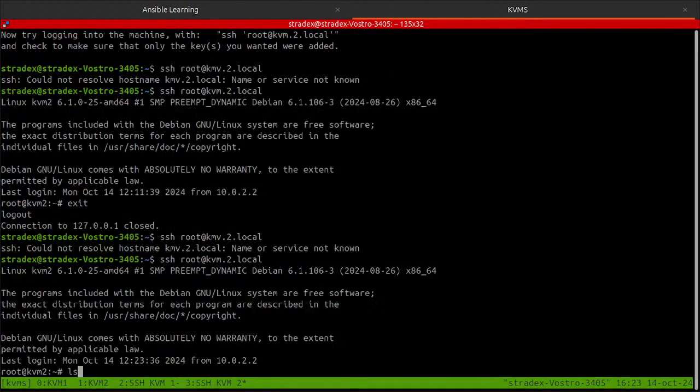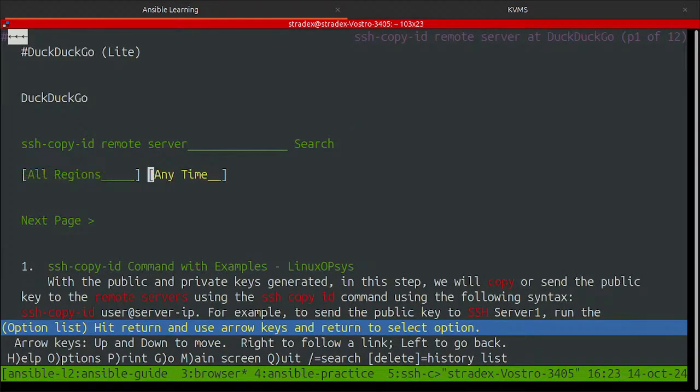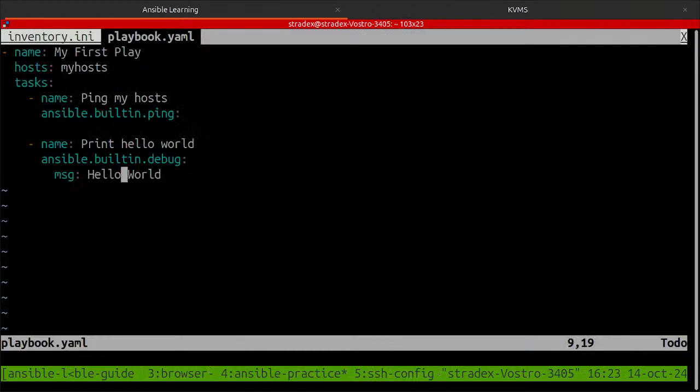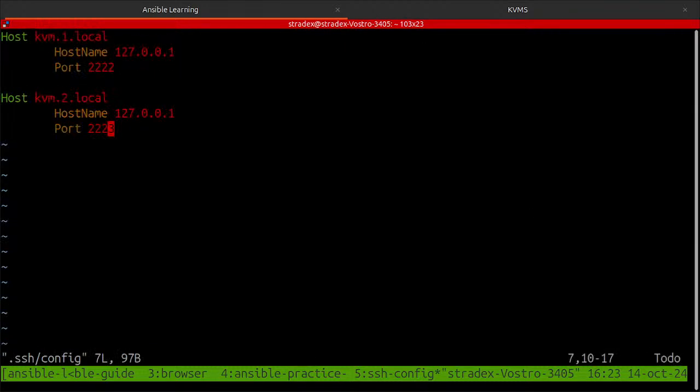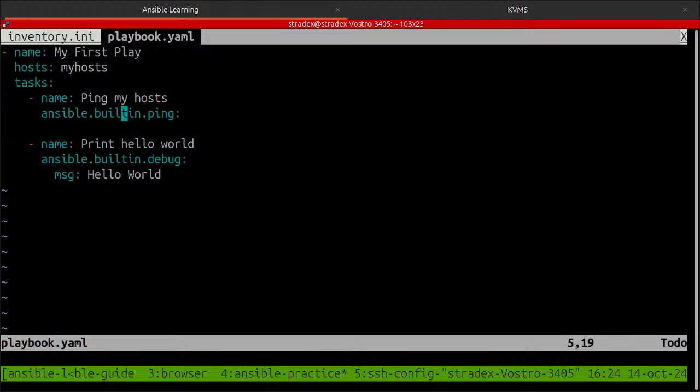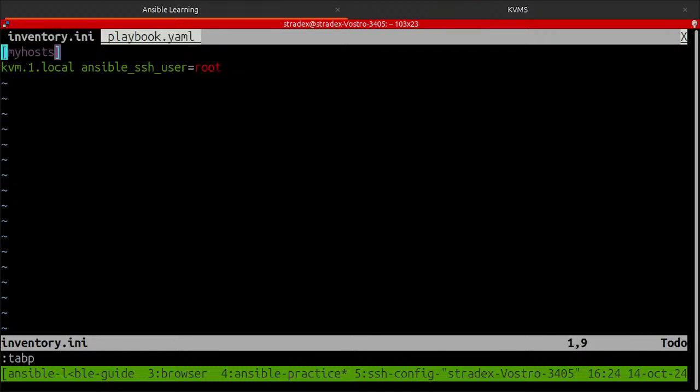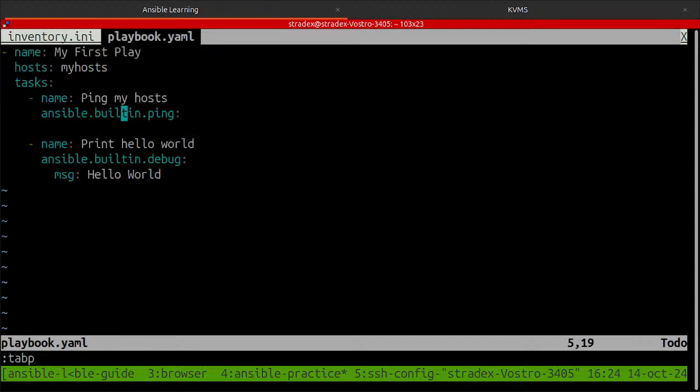I will actually stay here. Okay, fine. So now I should be able to just go to my Ansible practice. There it is. Perfect. And I should be able to add a new host, and also execute my playbook.